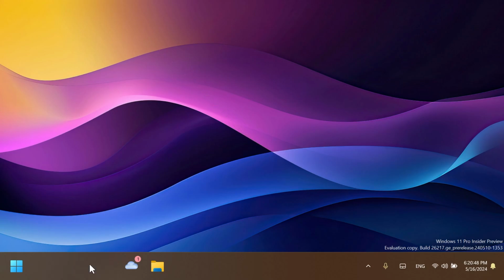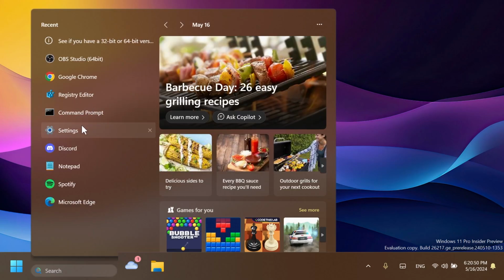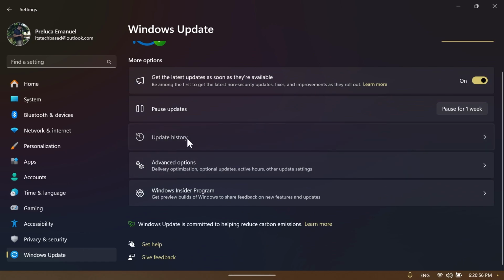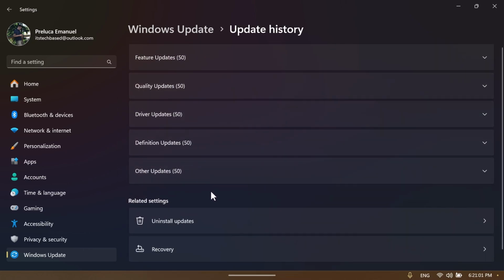First of all, one thing that was noticed by Phantom Ocean 3: if we go into the Settings app, then into Windows Update, and then to Update history, starting with this build, you may notice a new section, AI components updates. I don't have it here because I don't have any AI components, and if you don't either, you will notice that you don't have that section. But basically, Microsoft will start to do some particular updates to AI components, and we're going to be able to have the update history available inside Windows Update.